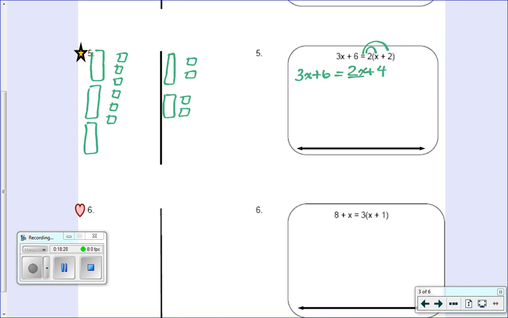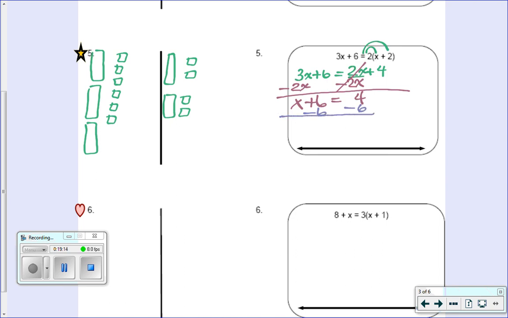All right, let's continue to solve. We'll do this one together algebraically. What would our first step be? Go for it. Good. So we have fewer rectangles here, so we're going to subtract 2x. If we do it to one side, we do it to the other side. Now we're left with 1x plus 6 on the left side. On the right side, that created a 0 pair, and we're left with 4. What's next? Would you subtract 6? Yes, you got it.